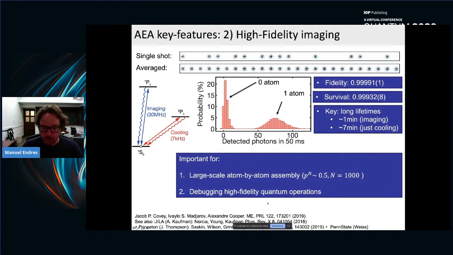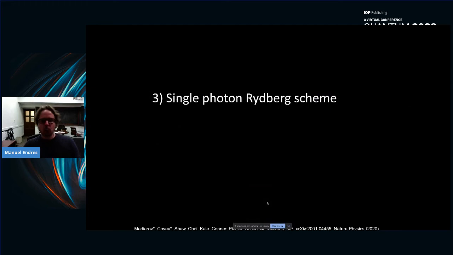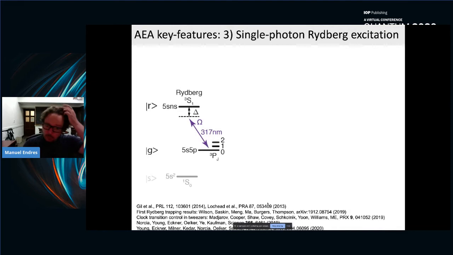Okay, let me move forward and explain our Rydberg scheme and some results for that. The Rydberg scheme is really different from alkali atoms, and the way we do this is the following. Atoms typically start in the absolute ground state down here, and then we transfer them to the metastable state, that's the excited state in this ultra-narrow clock transition, with single-atom clock state control. So it's mainly a coherent transfer.